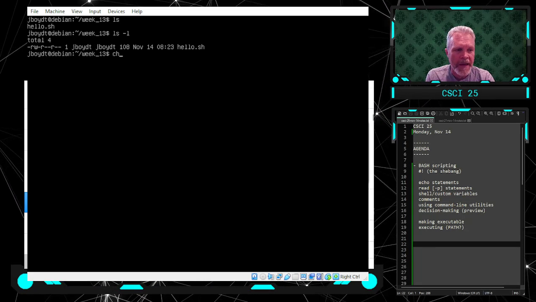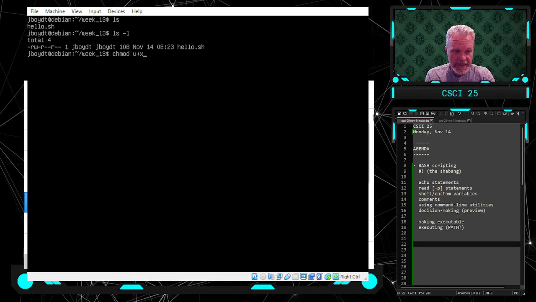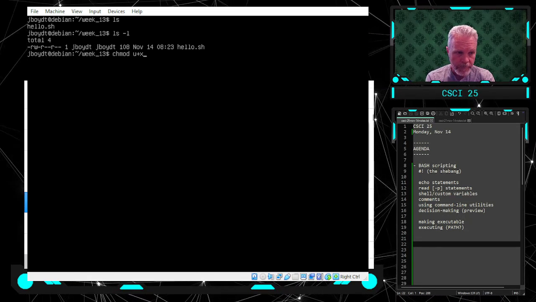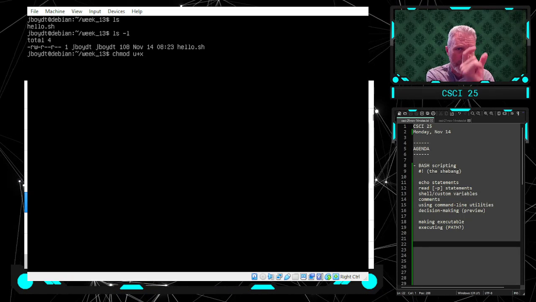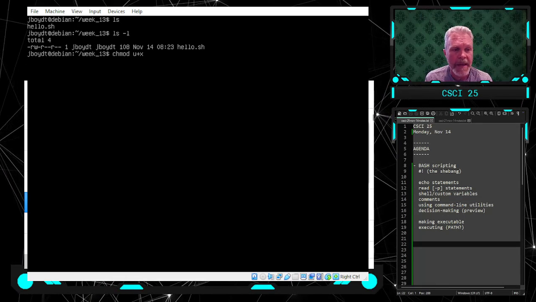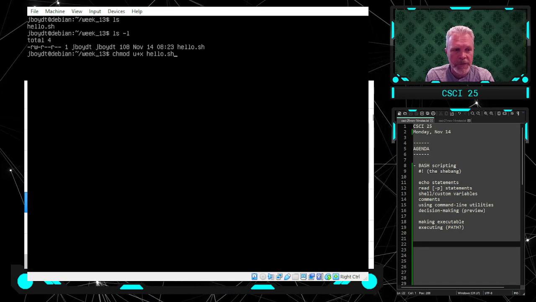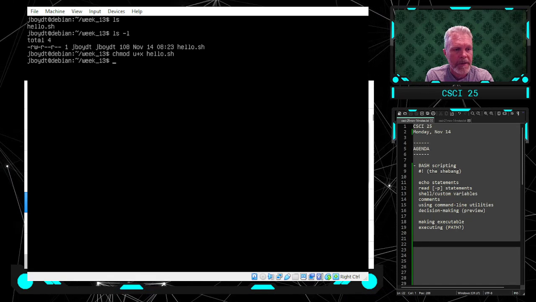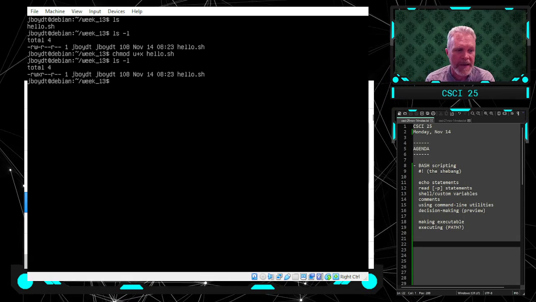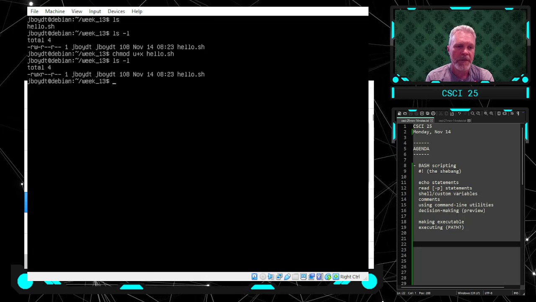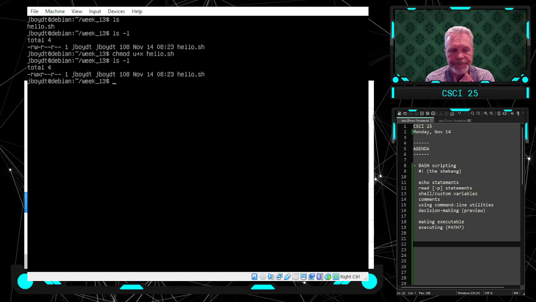So the way we do that is we will use chmod. In my opinion, the easiest way to add a permission for one of those triplets is simply to pick the triplet, which in this case is the user triplet. I will add executability to it, and then I want to apply that to the script that I just made. So if I do a long listing now, I will see that now I, the user jboyd, have execute permission on this script. So that's important. If you don't have that, it will not execute.